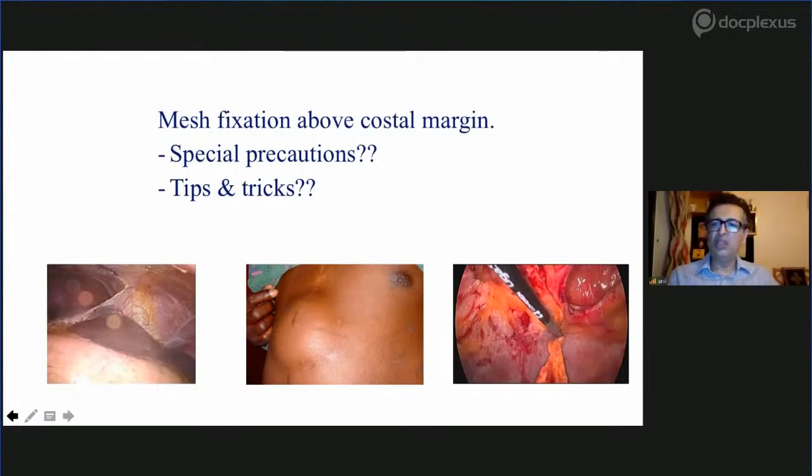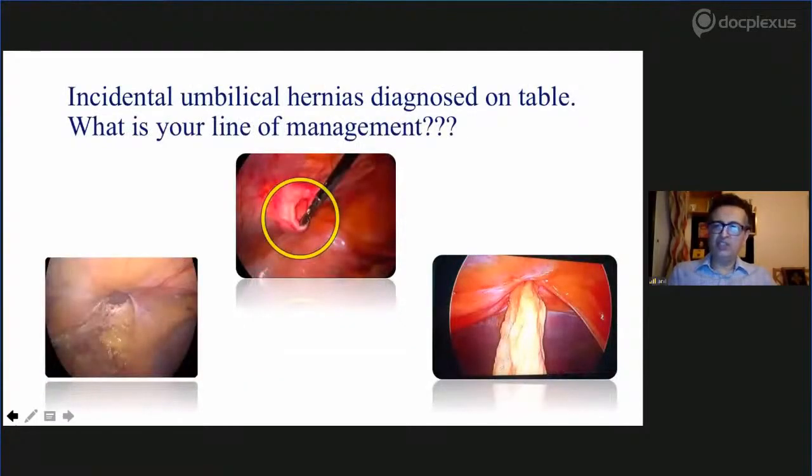What I have seen some surgeons do is to pinch up the peritoneum and then take a suture and fix one part of the mesh with a few sutures like that. But I tend to agree, a mesh in that sort of situation doesn't need to be fixed at all. You can fix it close to the costal margin, close to the ribs. But a mesh lying on the chest wall, on the ribs, doesn't need much fixation at all.